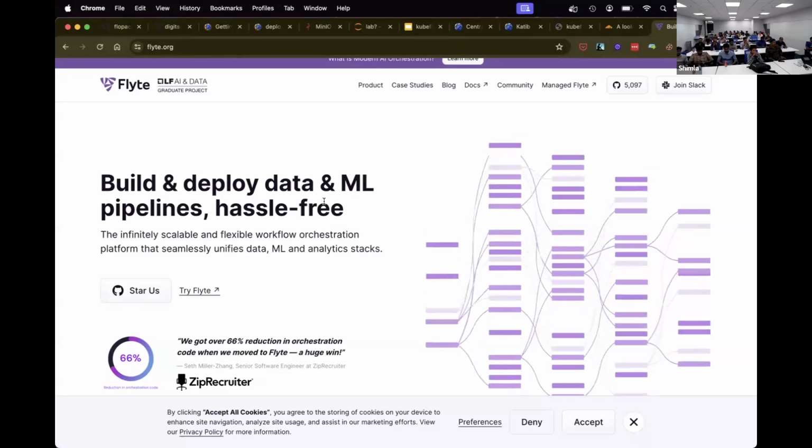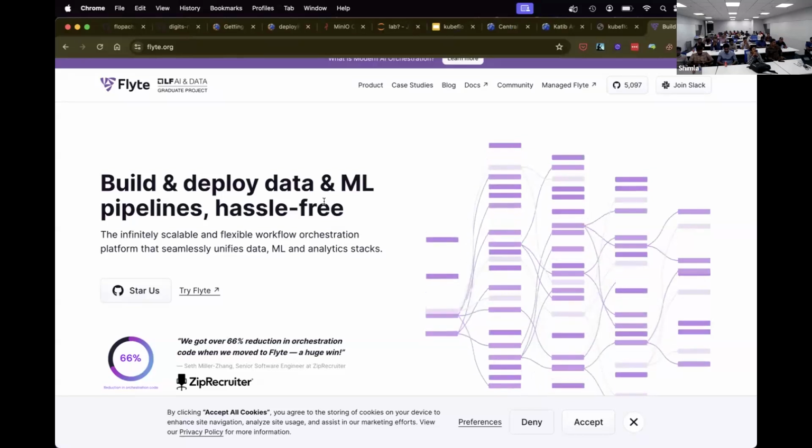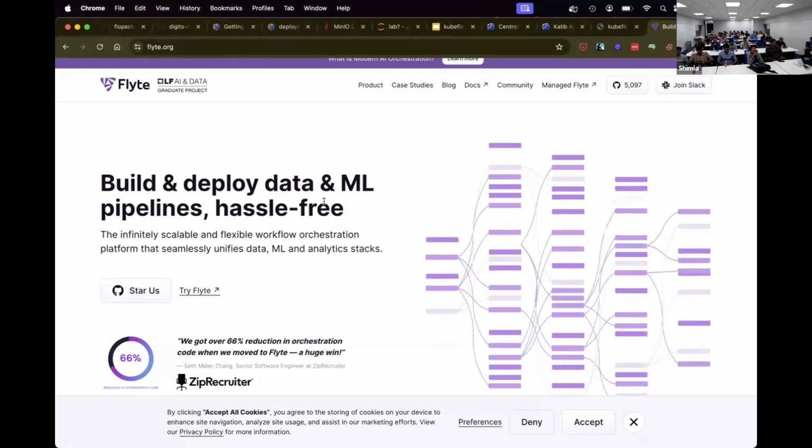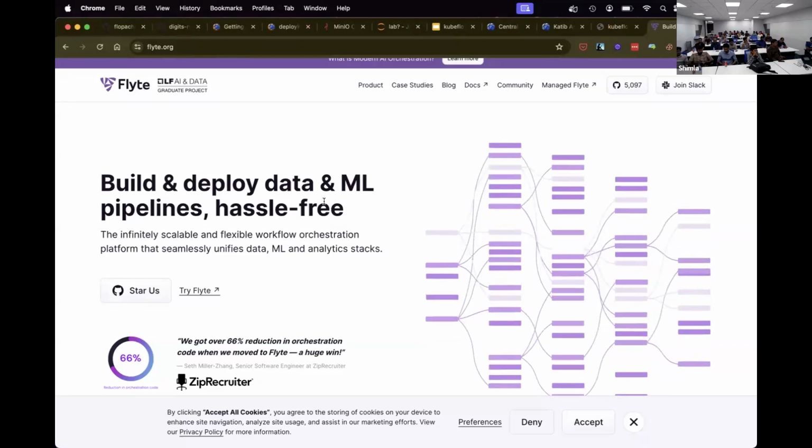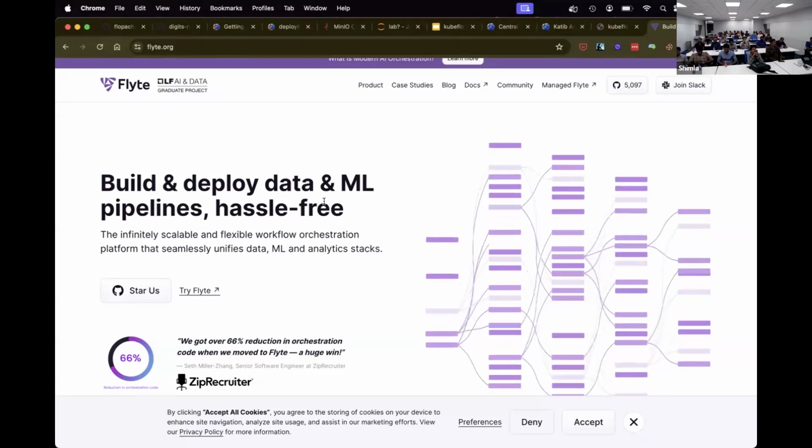Plus, the biggest barrier to entry to Kubeflow is you cannot run Kubeflow locally unless you have a super duper machine with a lot of RAM. But Flight gives you a set of Helm charts. Everything is more cloud native compared to Kubeflow.